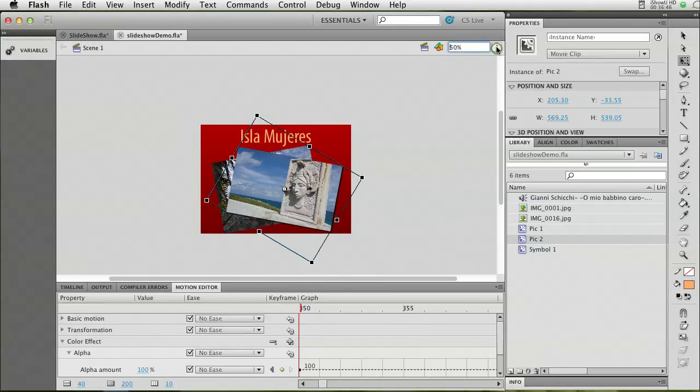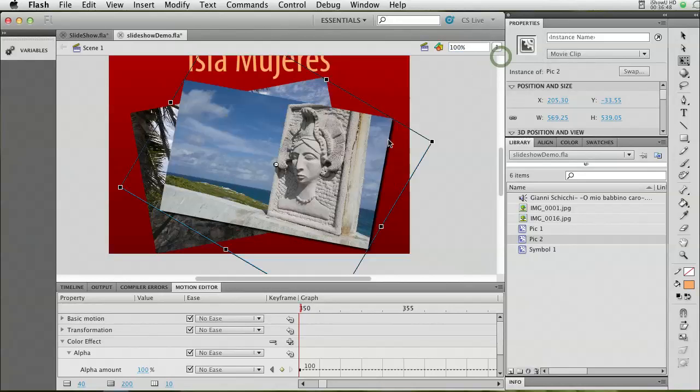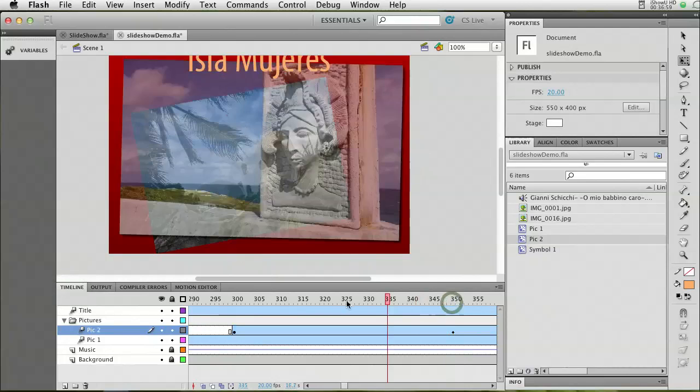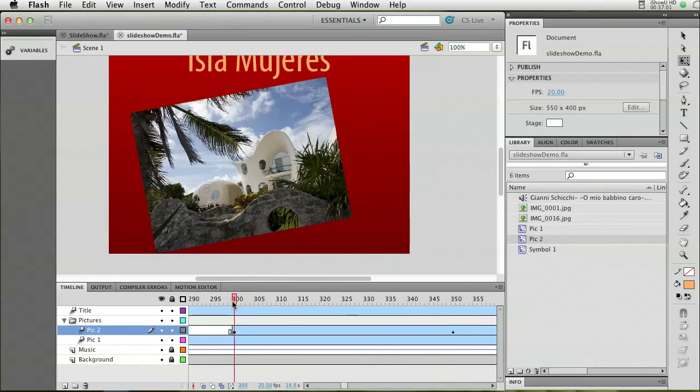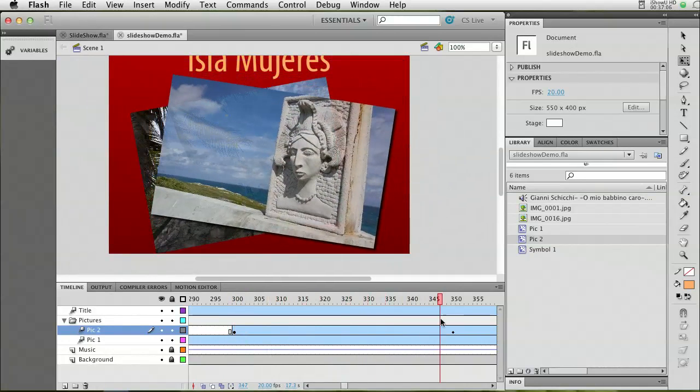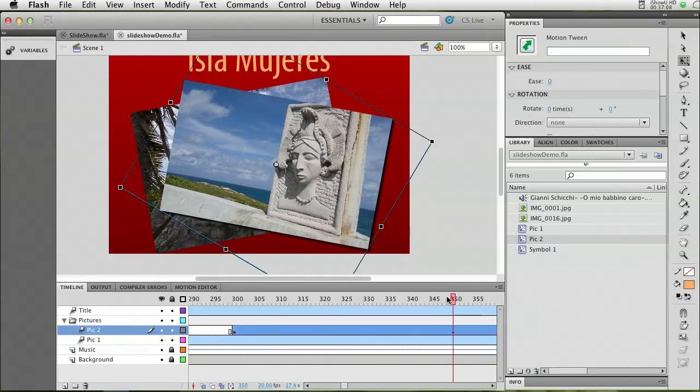But you can see if I'm zooming in a little bit here at 100% that this image now has a nice drop shadow, and that's what I should be doing to the other one as well, but one step at a time. So it is in place. If I play this back, you can see, or just move my playhead, it comes into place and it falls at a slightly different angle on top of the previous picture. It's in place at frame 350, so 200 frames it stays in play. It stays visible until 550.